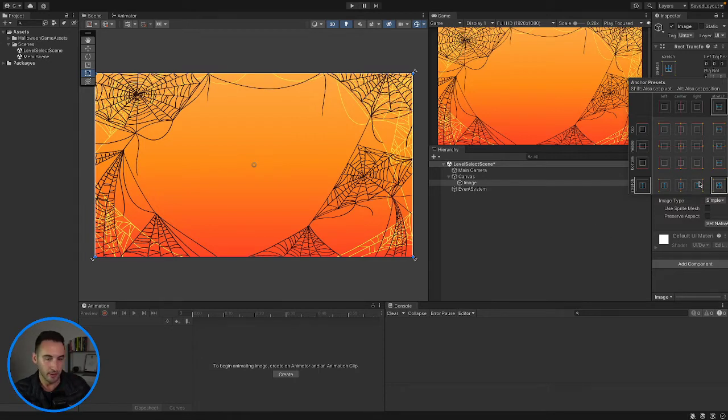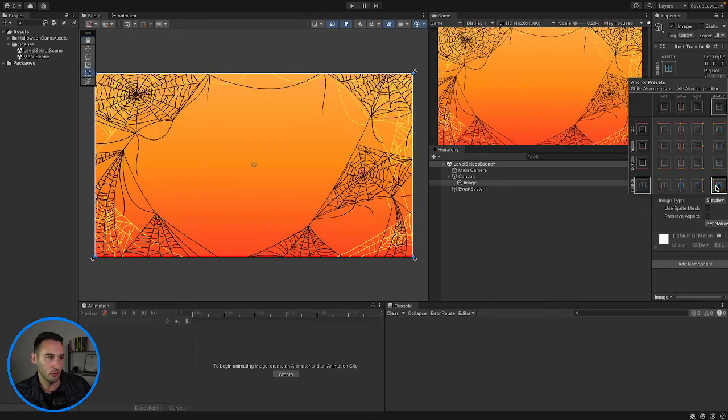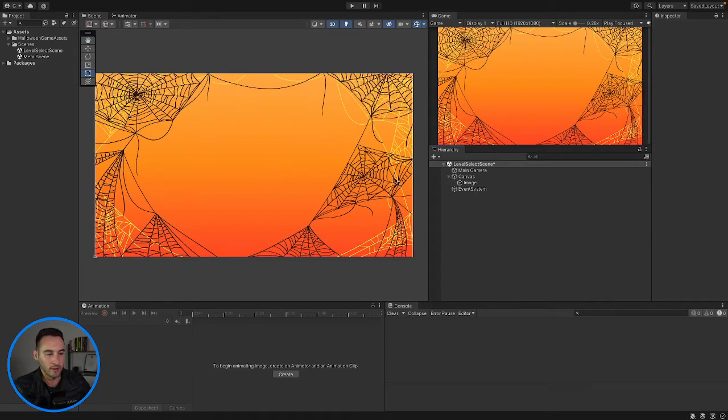To press that button and set it to the full width and height, you have to hold down Option on a Mac, and I think on Windows it is, what is it, Command, I think, or Control, I can't remember, I haven't used Windows in a while, but that's how you get all of these to change. So you can simply set it to full width or full height or both, instead of dragging it all the way from each side. So that's a simple way, save some time.